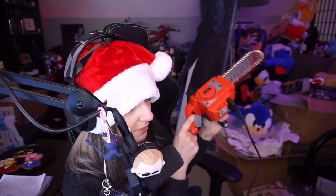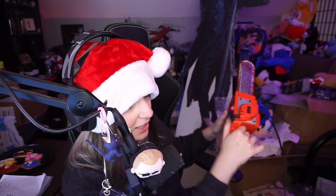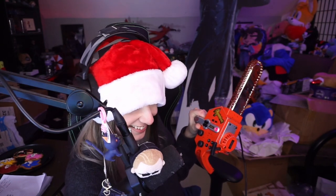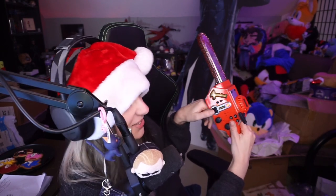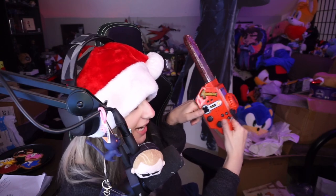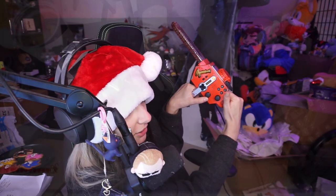Because your L1 and R1 are here, that's why you kind of have to hold it like this. So you're constantly having to move your hand, and then you got this. It's terrible. And this is also what I was talking about. Look, you see my thumb on the D-pad? It's pointing diagonally. So when you hold up, look, you have to, oh God. Oh shit, it moves my scenes.